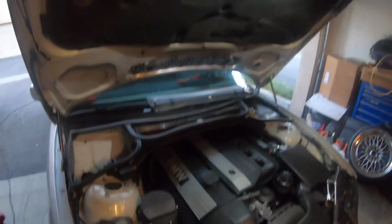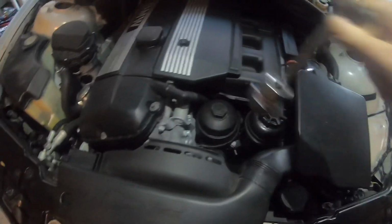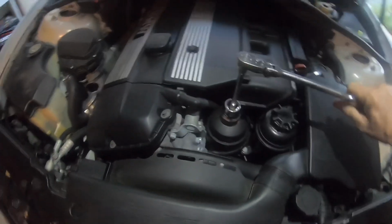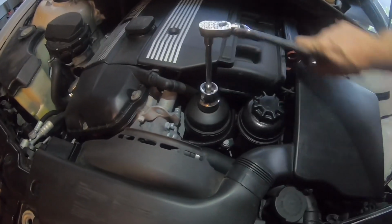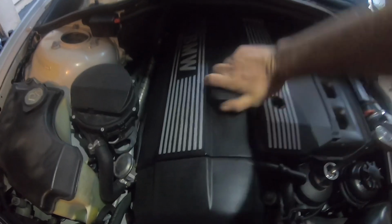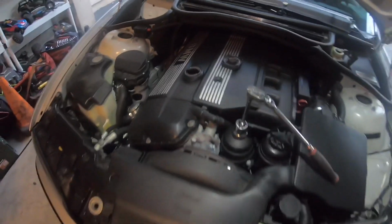So I went ahead and got the socket out. This is going to be for my oil filter. This is a special socket. So what I'll do is I'm going to crack this loose, and you don't crank these things down super tight. I am going to crack this loose just to let air into the motor so that it drains easier. Also going to take the oil filter off, and then we're going to get this thing jacked up. So we'll be right back.